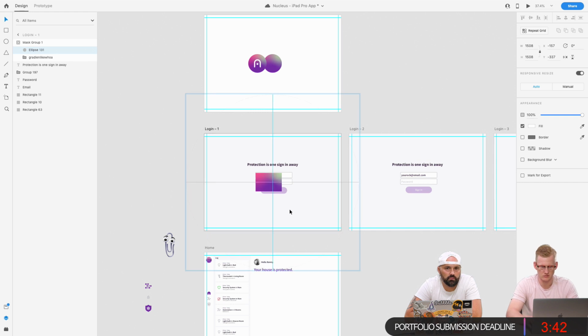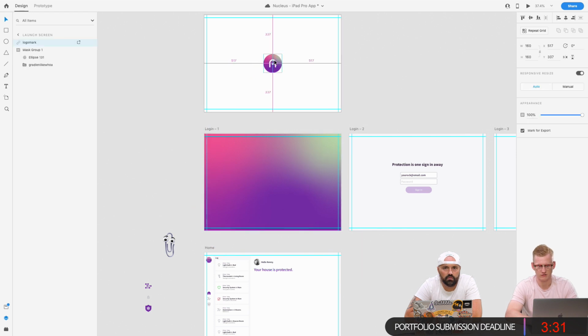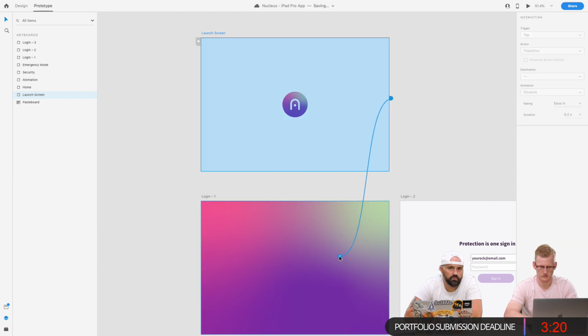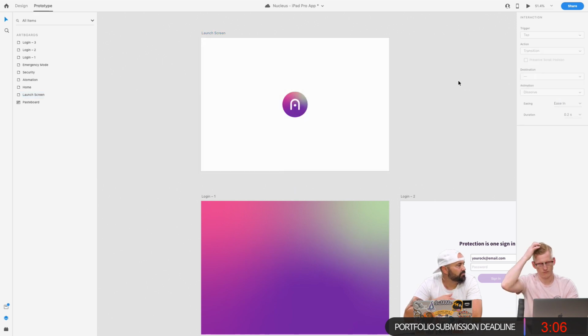We need to make sure it's in the middle. So we've got it in the middle there. And we need to make sure this is the right size. Okay, so we've got to there. So I'm gonna transition this to expand out. I am going to go into here, but we need it to be timed. Because this is a launch screen, like the Twitter launch screens, where it's not a tap, it just happens. And we can get fancier and fancier with it.